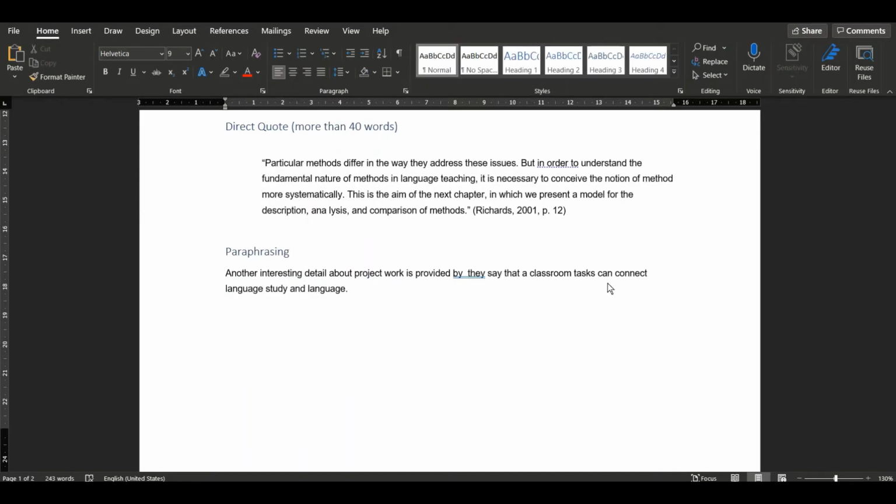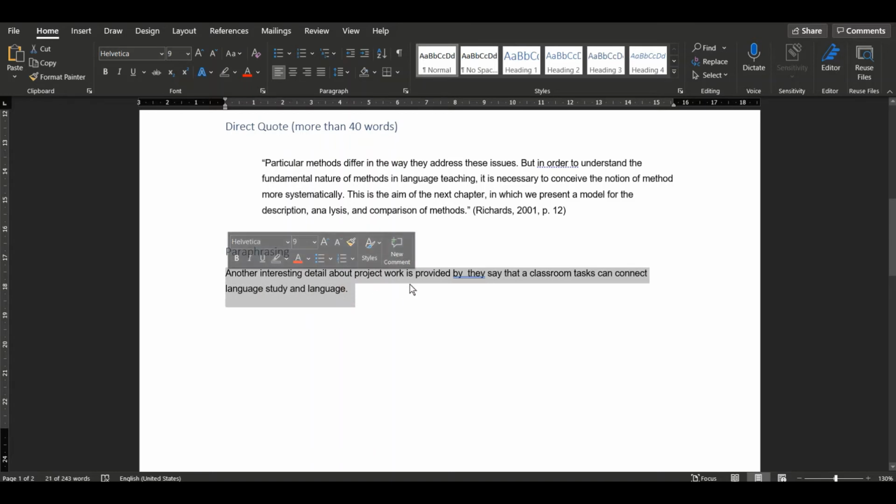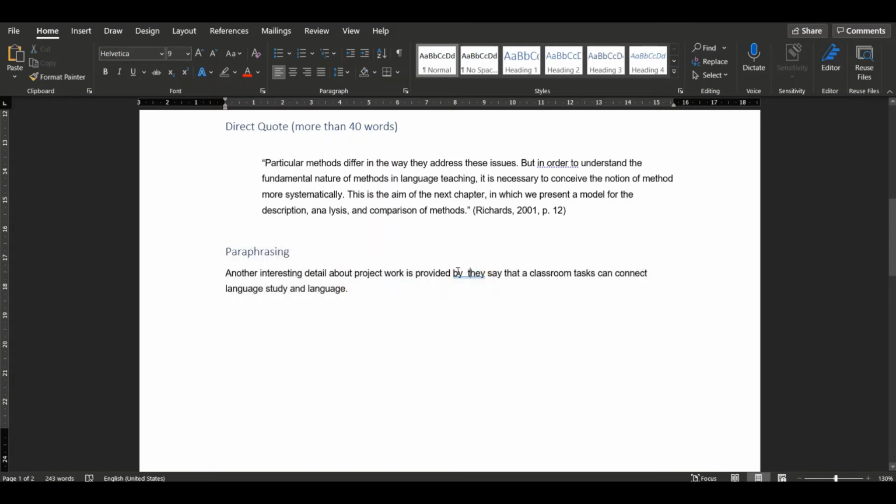Another way of citing is paraphrasing. It means that you take the ideas from one author or one book and you express them with your own words. In this citation, you only need the surname of the author and the date, but not the page. In this case, I'm going to provide an example with an idea from a book with 2 authors. And I'm going to use a narrative style.